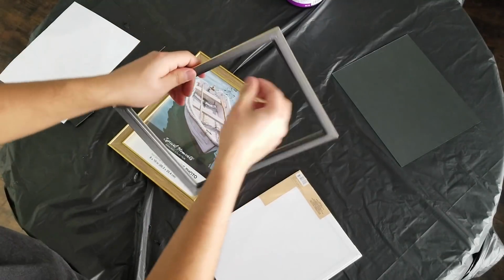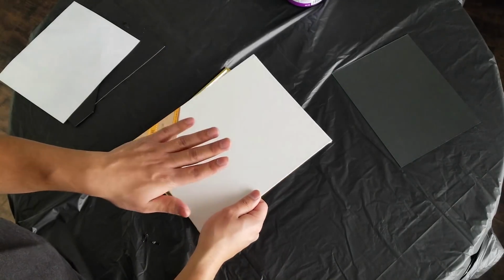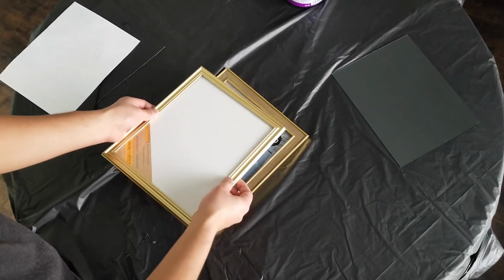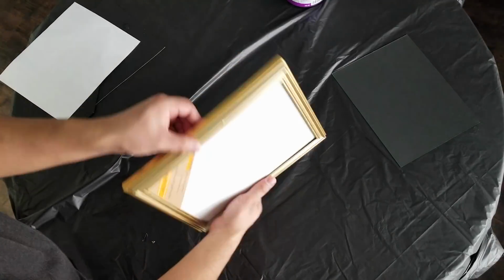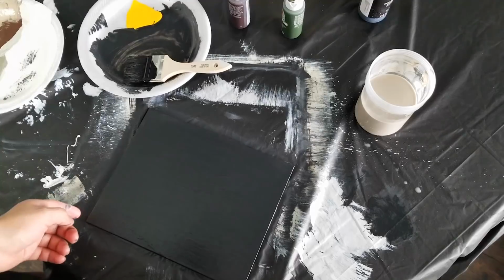They come off pretty easily. I think we're gonna go ahead and paint this first, because once we put this on there and glue it on there, it's not coming off. So we have to go ahead and paint that first.